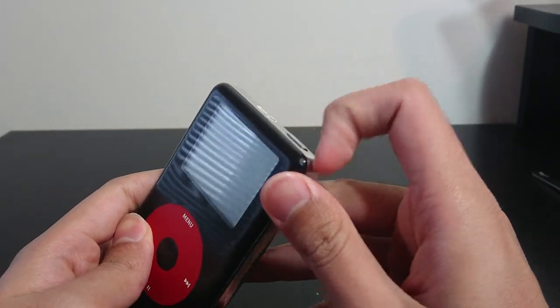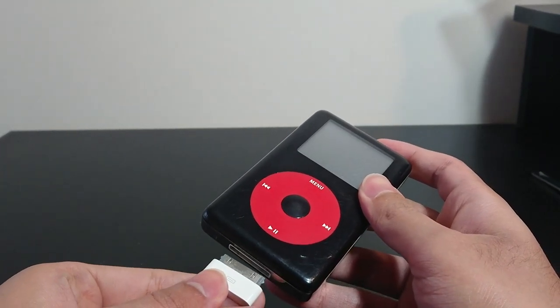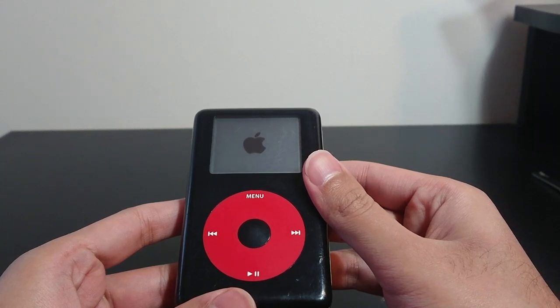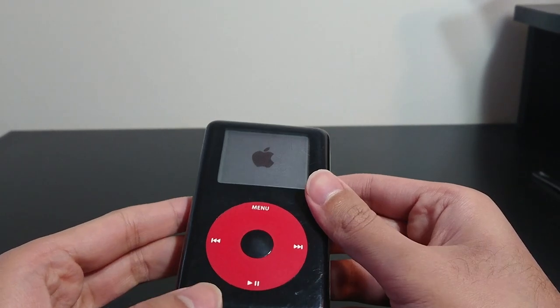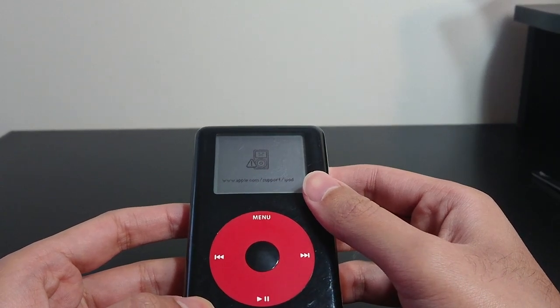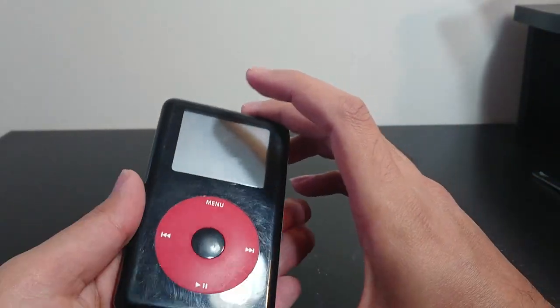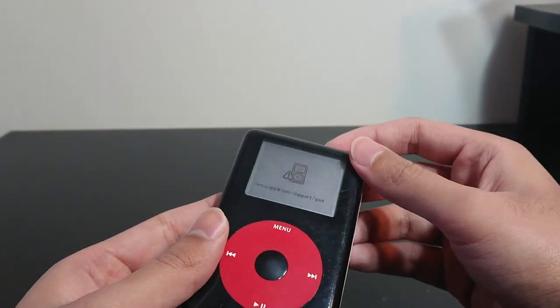Let's see if it turns on — it probably won't. Let me get the charger. 30 pin. Yep, it turns on. Where's the hard drive? I don't hear it spool up — probably takes a while to spool up. Even if the hard drive was shot, I wouldn't really care. I just wanted this iPod. I think the hard drive also has an issue — they said it works, but even if they're kind of lying there, I wouldn't really care. The battery may be low. It's rebooting. I don't know if that's picking up on camera, but the hard drive is having trouble turning on. Maybe the battery is just low. We'll wait for a while till it gets charged and be right back.